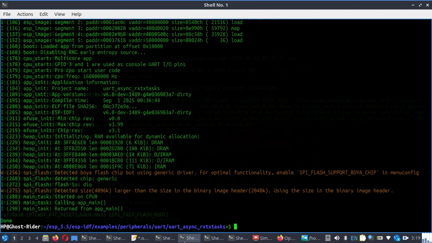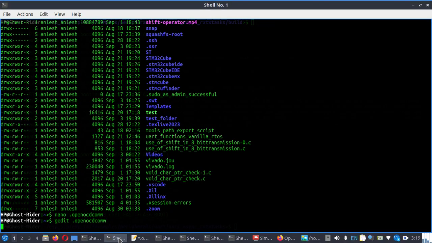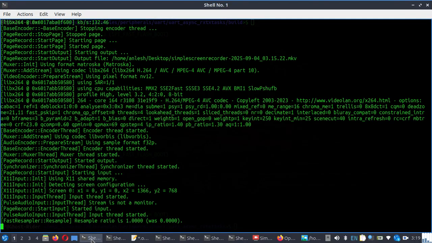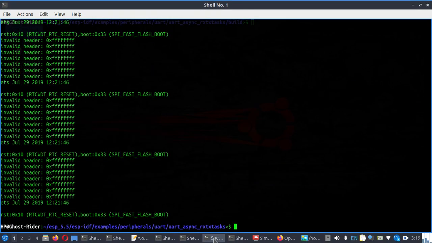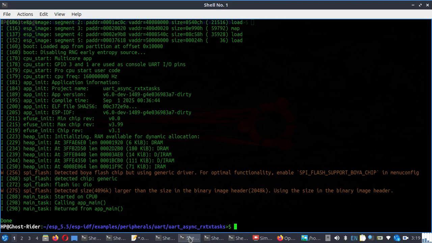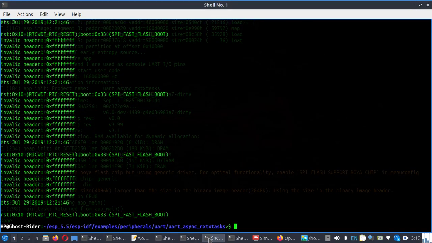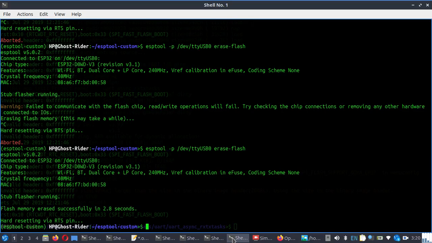A lot of terminals are open. I actually forgot where I was working. Not in this one. Not even in this one. Of course not in ESP2.